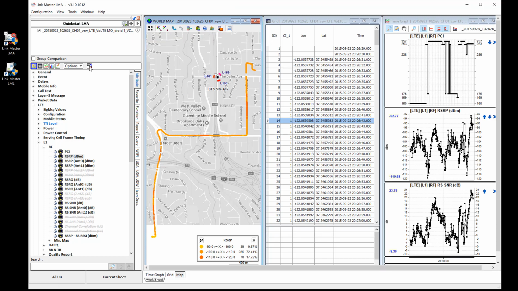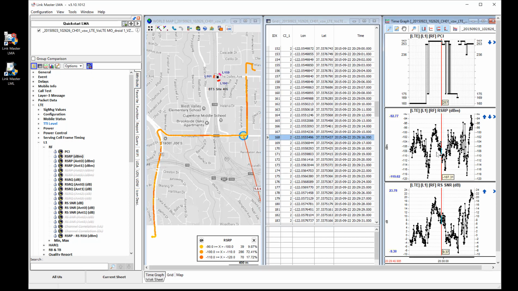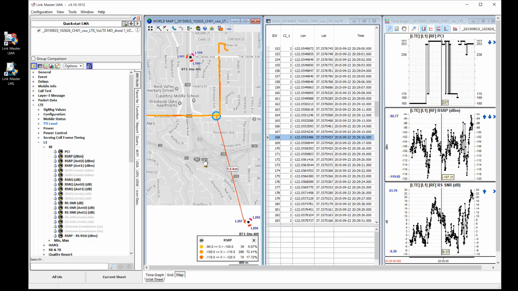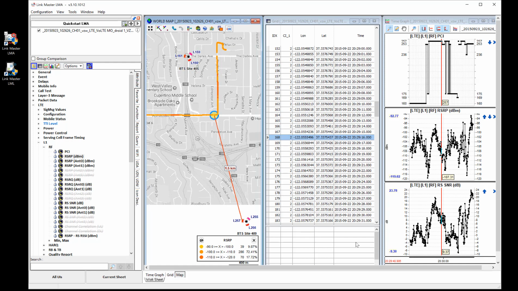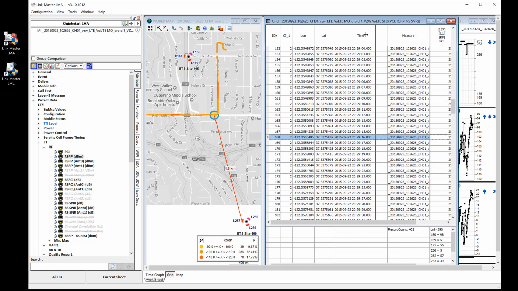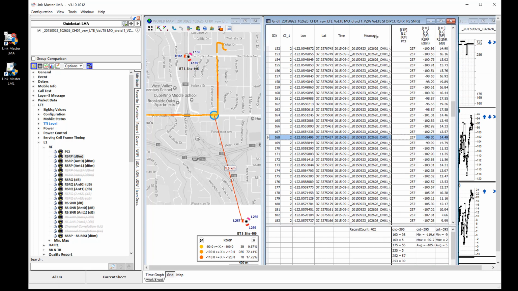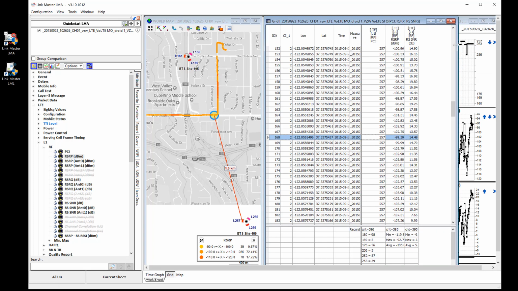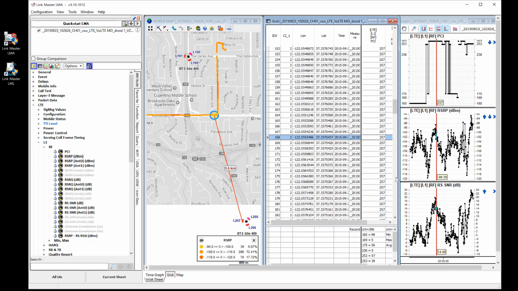There's an option here called the synchronization. If you turn on the auto sync, then as I click in a point in time on the time graph, it lines up all my other data. So this particular grid, let me make it a little bit smaller. Okay, let's see if that helps a little bit.